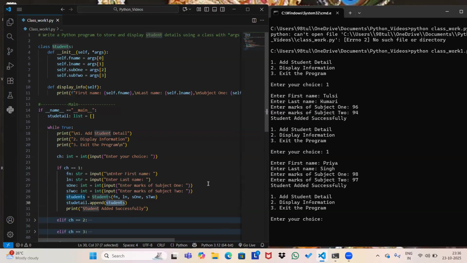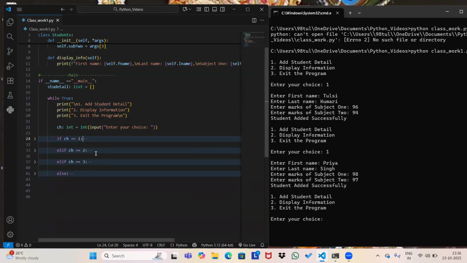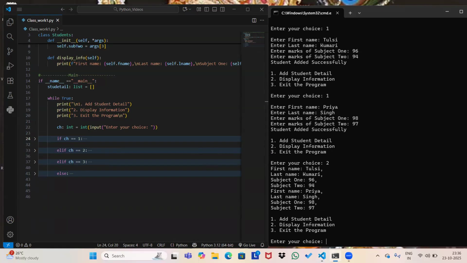So in this way, we can add any number of students in this student list, and it will give us all the records. So this was my first choice, and what if I choose 2 as my choice? Let me first run the program. If I choose 2 as my input, then what will happen?